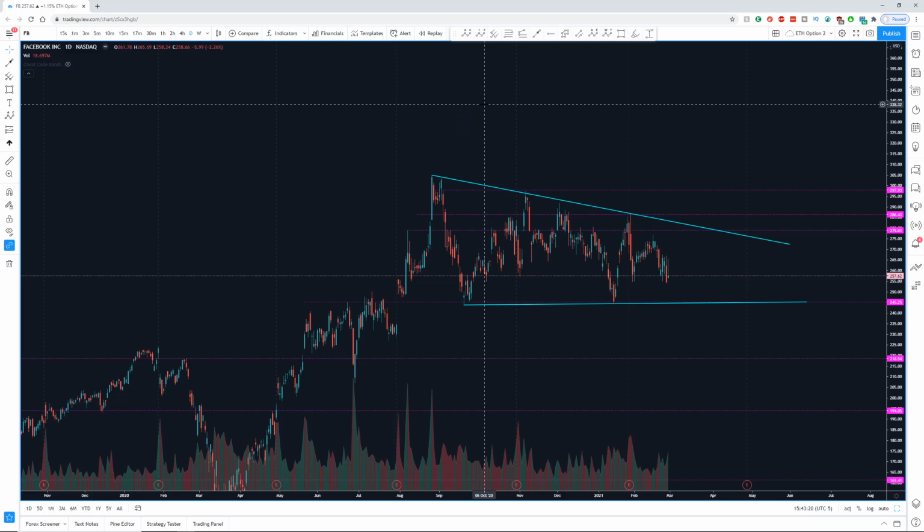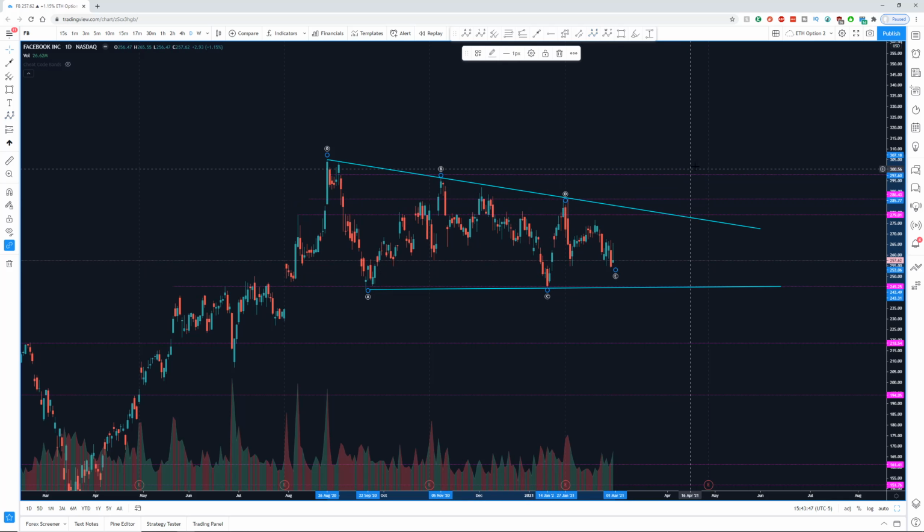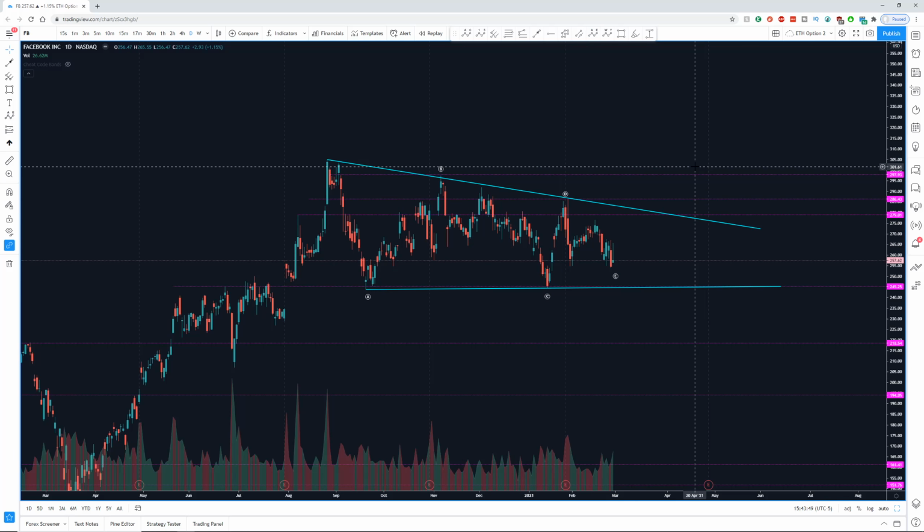So now that we know the 2 spots, let's see how this triangle could actually be forming. So the very first thing that I see with this triangle is that we could potentially have an A, B, C, D, and we're putting in the E wave right now of the triangle. Triangles are made up of 5 wave structures, and they're labeled A, B, C, D, E like this. And after the E wave, we'd head back up in the direction like this.